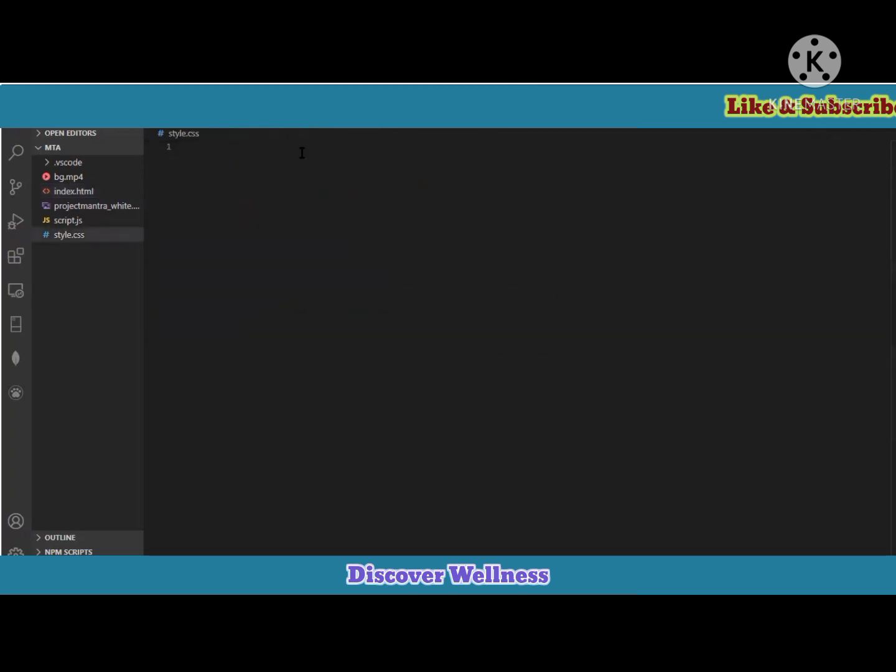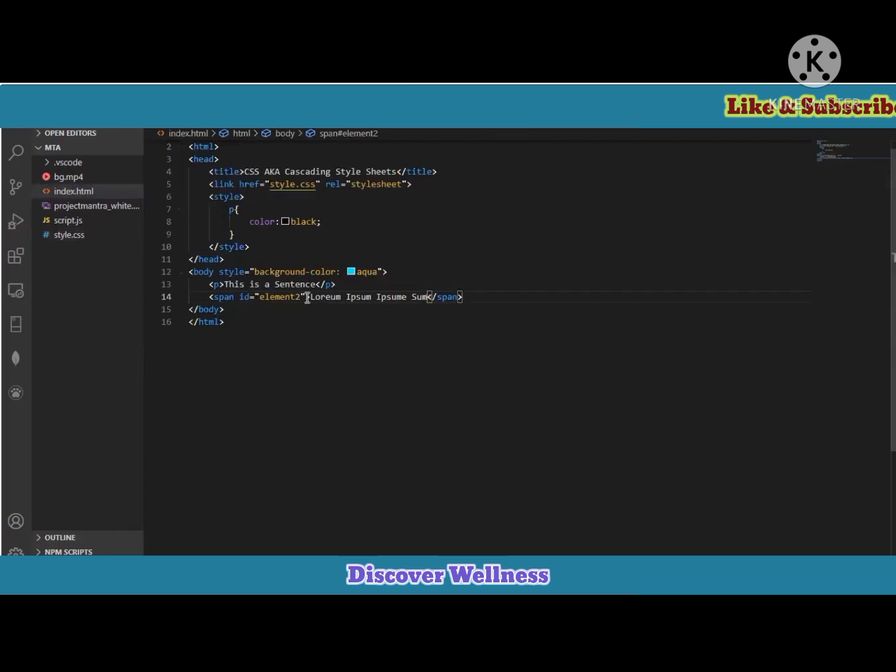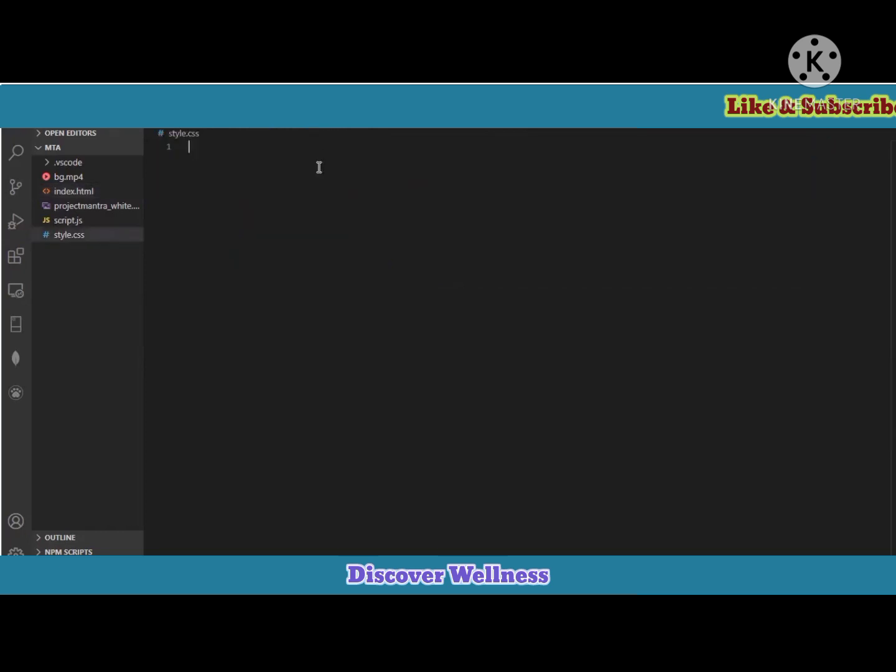So in the style.css file, I will take the name of this ID, which is element 2. And in order to tell the CSS that this is an ID, we will have to utilize a hashtag. So this is called an ID selector.